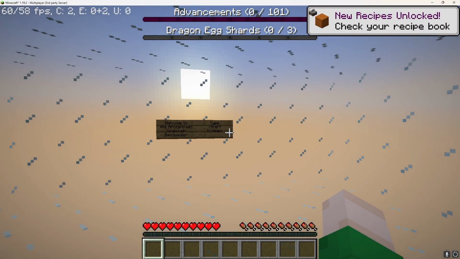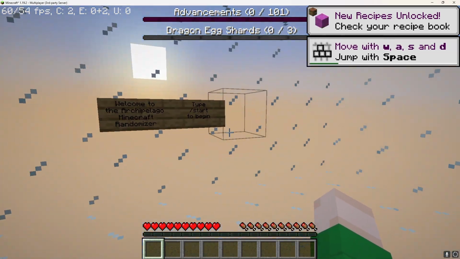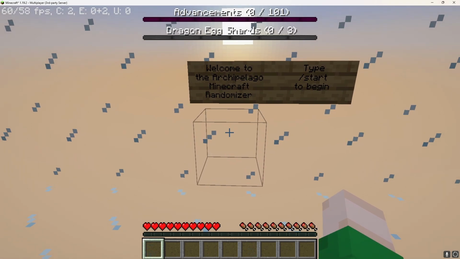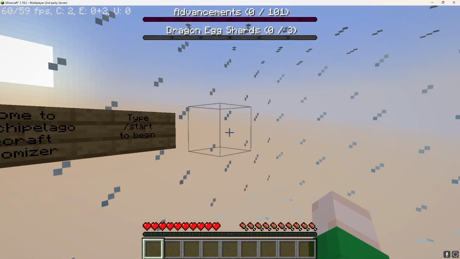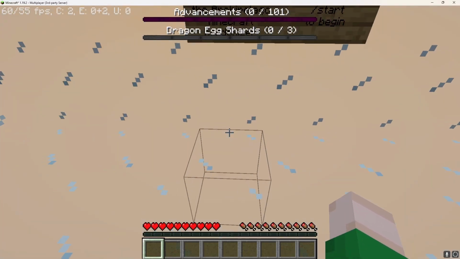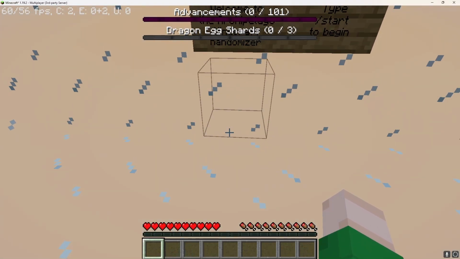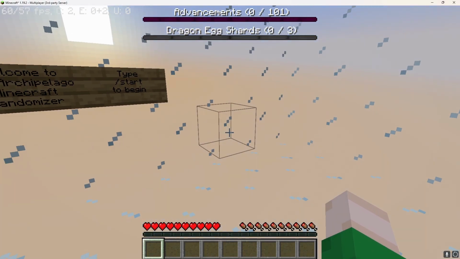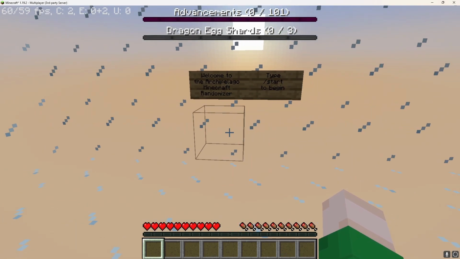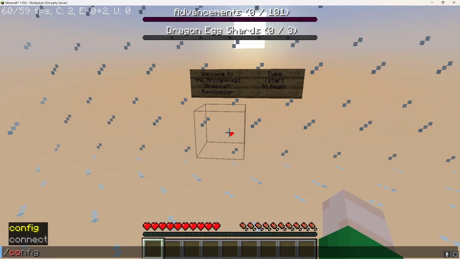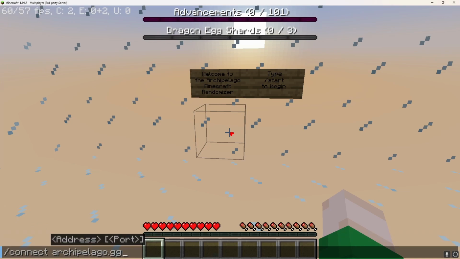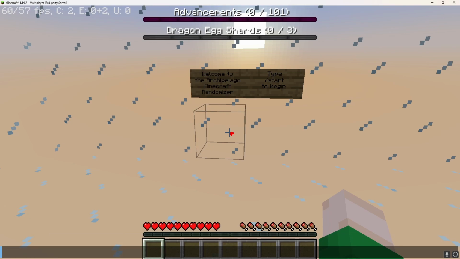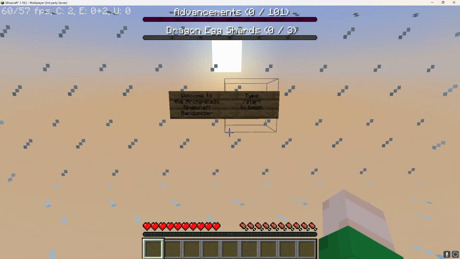There you go. Now you're in the game, and it puts you in this little container here. So, if you see all of the stuff up here appearing, that means you're properly connected. However, sometimes it doesn't connect. For example, if you're hosting it on your machine and not on the Archipelago website, it won't automatically connect like this. And if that happens, then you can just type in connect and then put in your port, whatever that is, and the password, and that will connect you. But I'm already connected, so I don't have to worry about that.